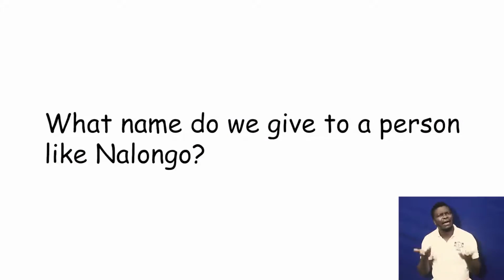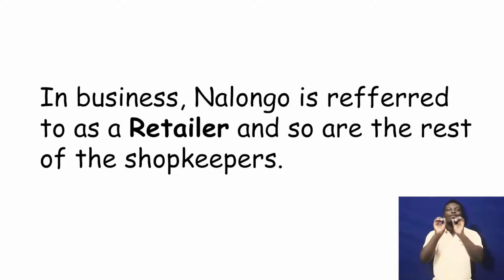And I can see some of you have a question. Then what name do we give to a person like Nalongo? In business, Nalongo is referred to as a retailer, and so are the rest of the shops or shopkeepers. It's either a retailing shop and the business person is called a retailer.